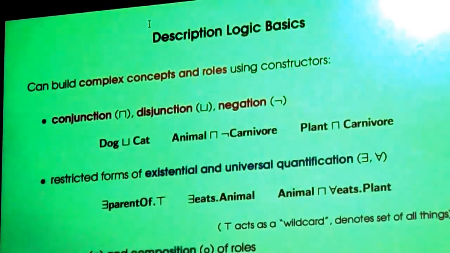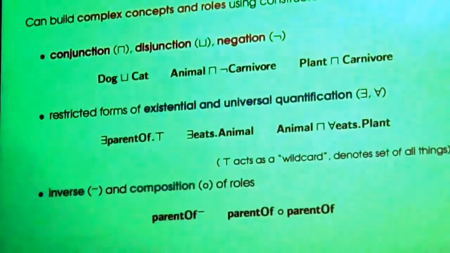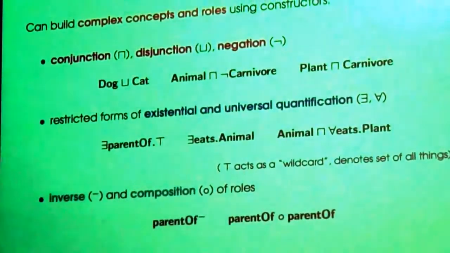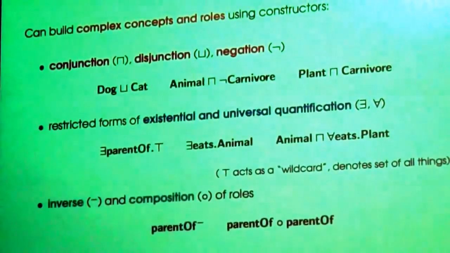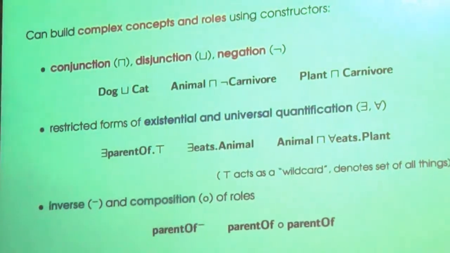And so for the moment we're just creating complex classes. We can also create complex binary relations, although we don't have as many options to make those. I mean, description logic mainly focuses on building classes rather than properties. So for instance, two useful ones are the inverse. If I have a binary relation, I'd really like to be able to talk about it in the other direction, that's natural. Or I might want to compose different roles. Say, grandparent of means those things that I can access by taking two jumps on the parent of relation.